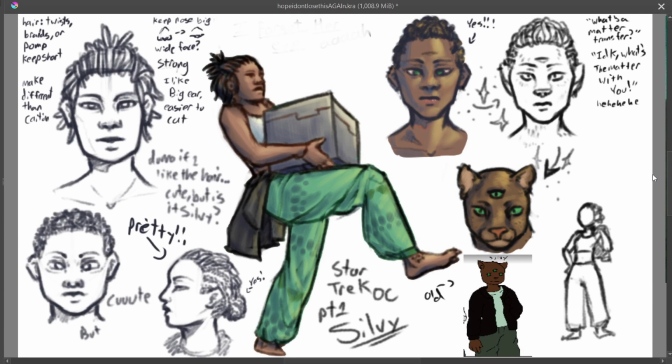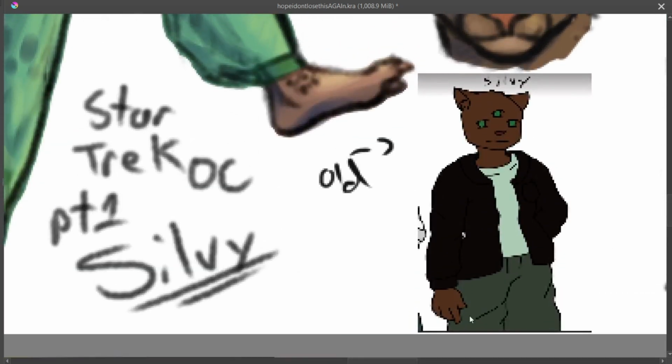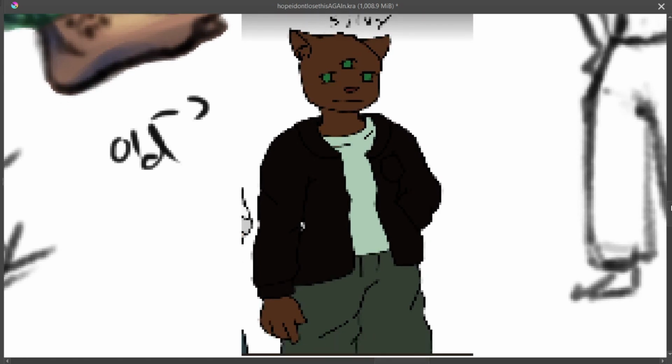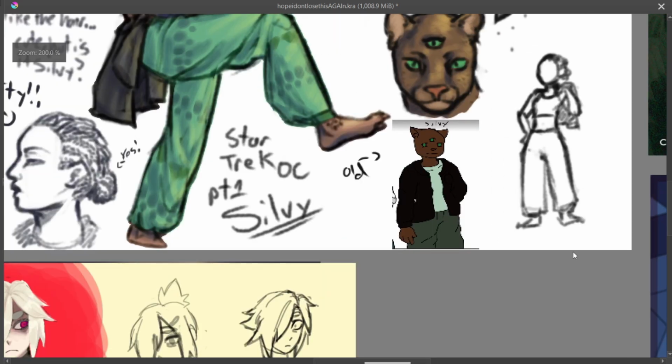Weird little thing. Sylvie redesigned. Okay, I'm not a character designer, but I see the appeal of it, okay? This is a character I've had for a very long time. When I first started really drawing, she was one of my first characters, I think. Or she might not have been one of my first characters, but now she's very heavily associated with one of my first characters. I think I made her in high school, but her lore is now connected with the older one.